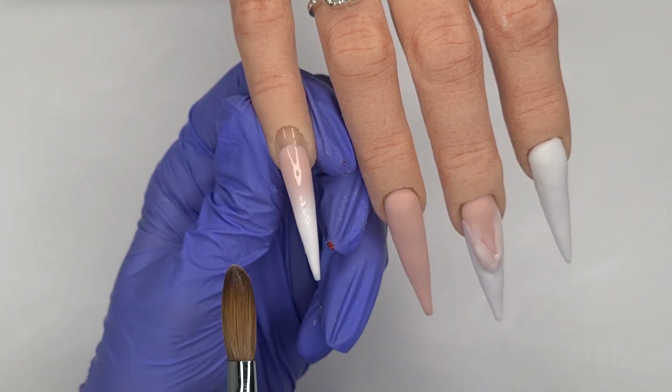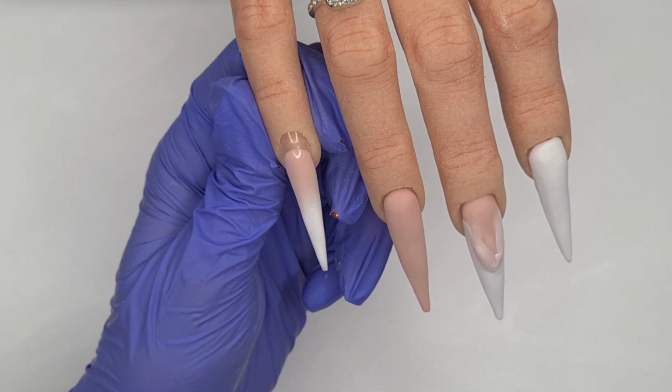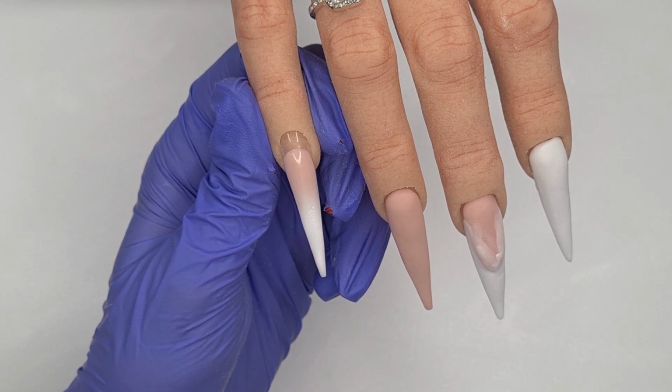So now I'm going to jump back to that baby boomer, and I'm going to come in with the CJP Fantasy. So that first bead of acrylic I place down slightly wetter, and I place it right down at that blend area, blend it back slightly, and then pull it down over the Snow White.